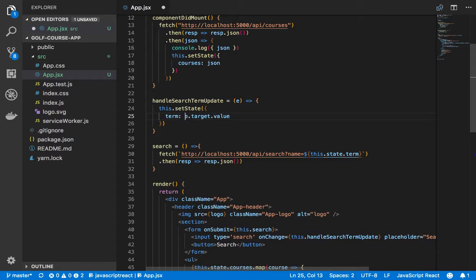What does the colon signify? So setState takes an object. As they type in the text box, I want to store what they're typing in state, so whenever they're done, it will automatically be there and I can fire it off. Term is what I'm using to store in state. I can probably name this something like course name or search term. Then I say, set the value term equal to whatever e.target.value is, which is the value of the input box that fired the event. Does that help?